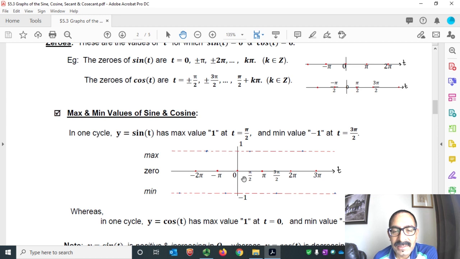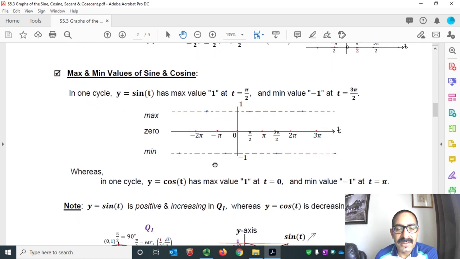So here for the sine function at pi half, this is 1, and we know 0 is at 0 and at pi, and minus 1, the minimum, is at 3 pi over 2, and again 0 is at 2 pi, and again 1 is here, and so on, similarly to the left side. So more or less we know the function's maximum locations, minimum locations, as well as zeros. So we are almost there to graph the sine function as well as cosine functions.